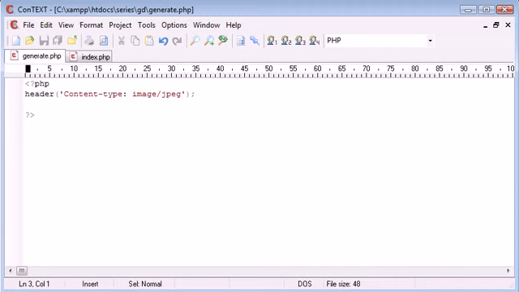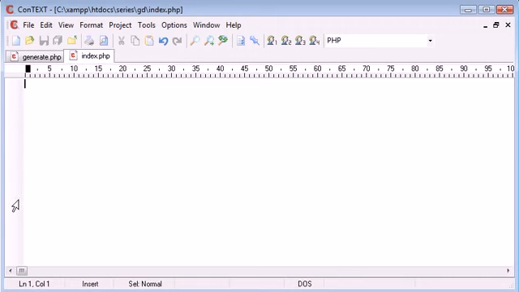Okay, so the next thing we need to do is set up a couple of variables, just to ensure that we know what we're doing. The first one is the text that we're going to be inputting into or processing as an image. So I'm going to create a variable called text, and this is equal to $_SESSION, and I've called my variable secure.